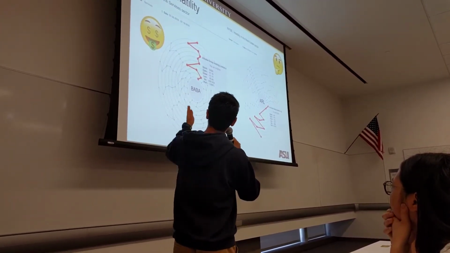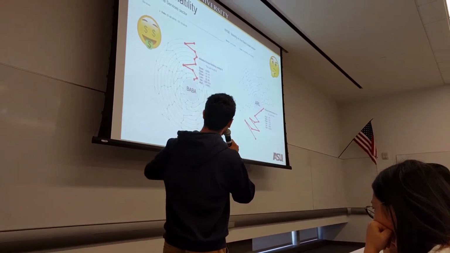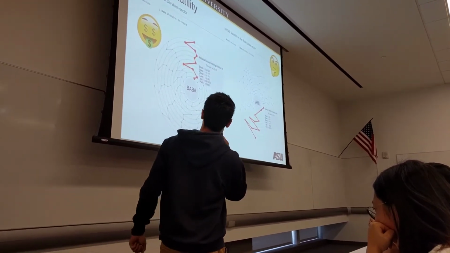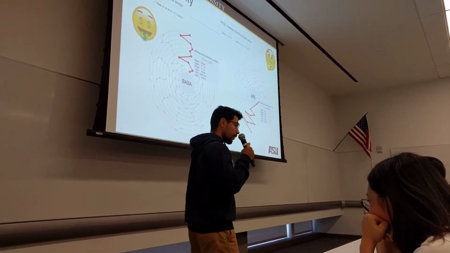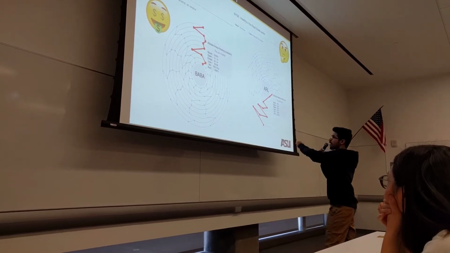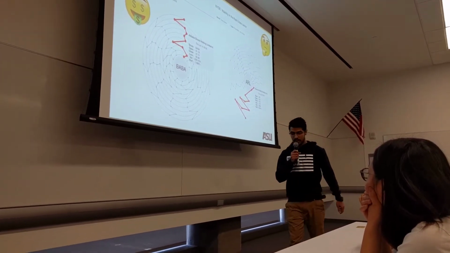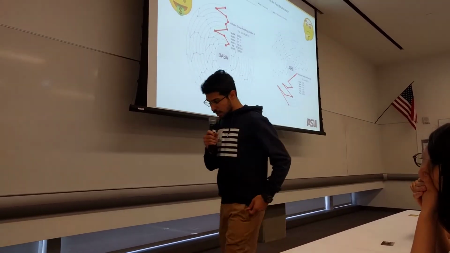fluctuations. If I hover on any of the blue lines, it tells me what stock it is, what is the opening price, what is the closing price, and as we can clearly see, the left spider visualization is much more stable than the right one, because here things are going pretty crazy. So as a safe investor, I would want to invest in a safe sector. I would want to analyze a safe sector.